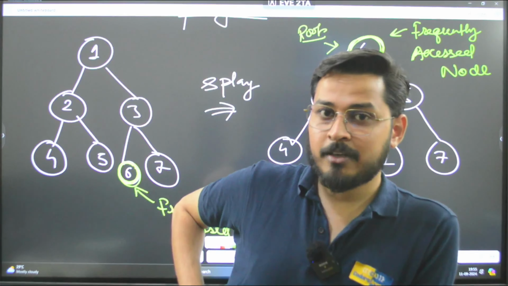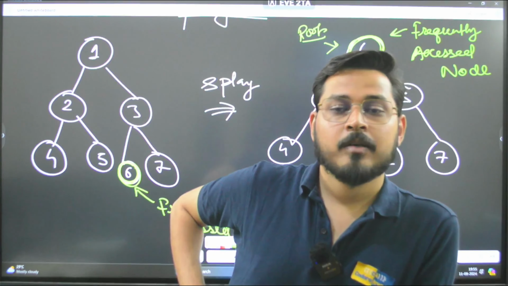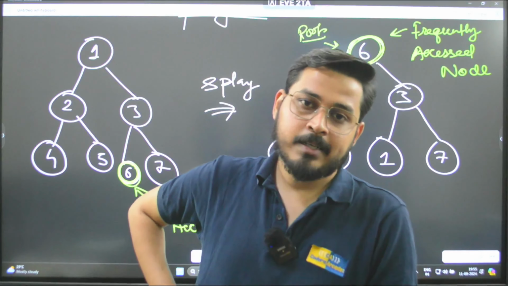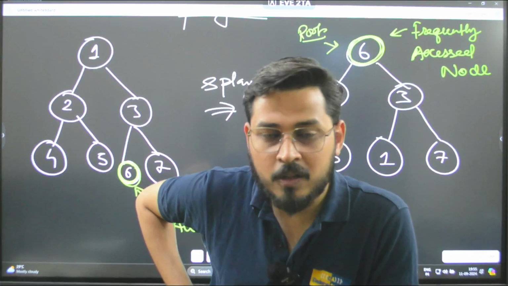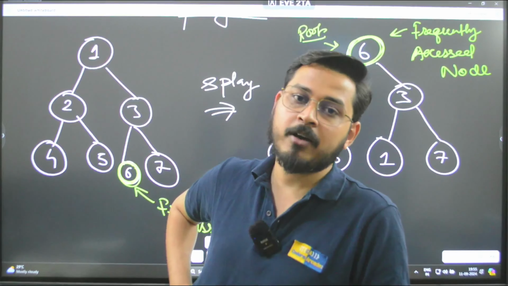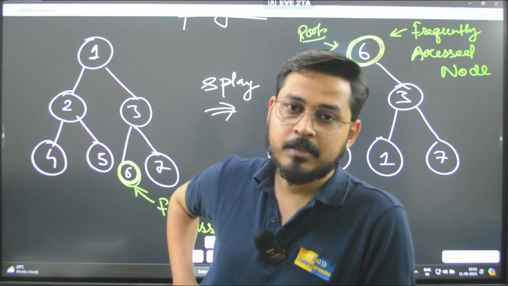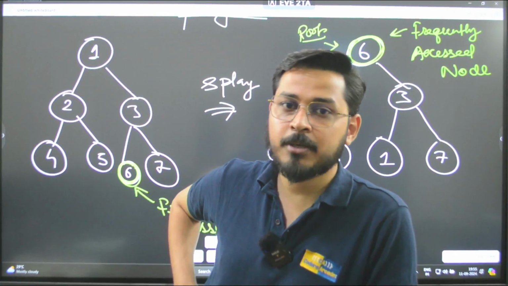In this case, whenever you access the element, the tree will change again and again, and as soon as the tree changes again, you recursively call the Splay function and it will keep on doing the function until the tree is set to its position in a particular order. I hope this is very much clear. So this was the teaser for tomorrow's class. So don't forget to attend tomorrow's class.